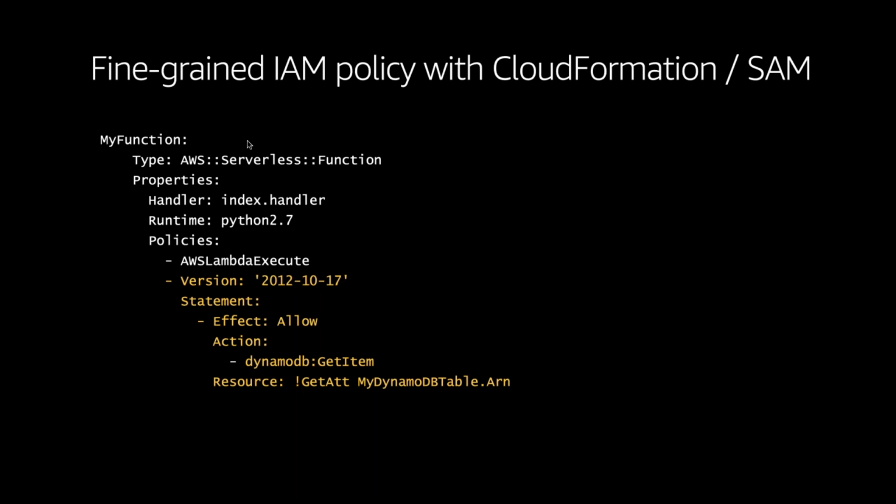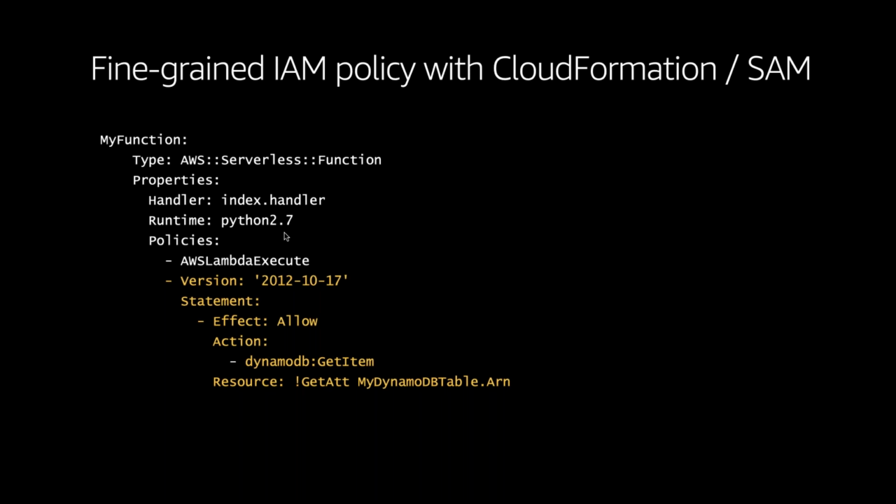So if you see here, I'm defining a resource AWS serverless function. Serverless function is not a native CloudFormation resource. The native CloudFormation resource would be AWS Lambda function. So what SAM is doing is taking this serverless function and transforming it into a Lambda function and a lot of other resources too. For example, it will create the IAM role corresponding to these statements that I'm adding in the policies field here. So it's a way to simplify your infrastructure as code for serverless applications.